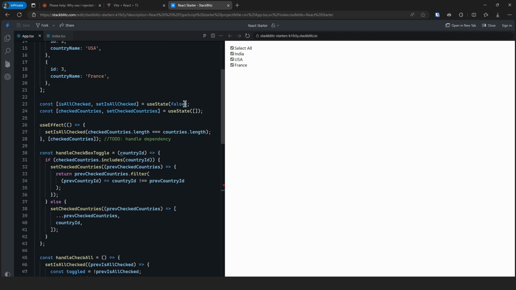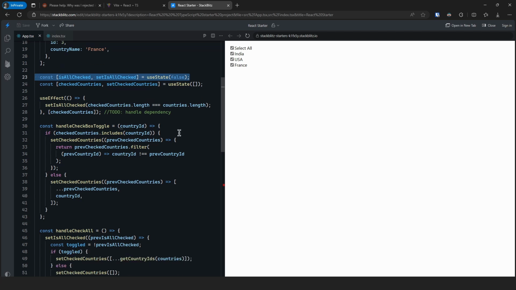So a couple of areas for improvement. Make sure to use derived state. So you can remove this, is all checked, and declare a constant that will derive this boolean from these checked countries. Second, make sure to use proper naming conventions. If this is an array of IDs, then make it explicit. Now, they also need to get rid of this use effect, as I said before, and this is fine. But again, with types and with better naming conventions, this would become much clearer.